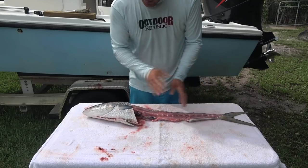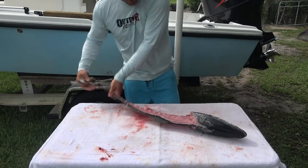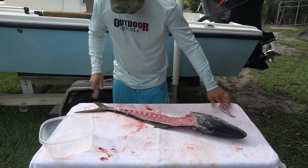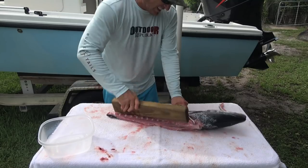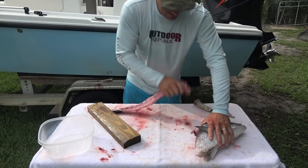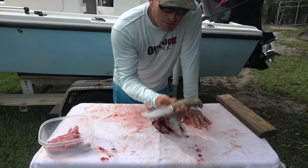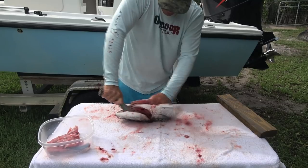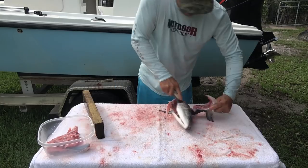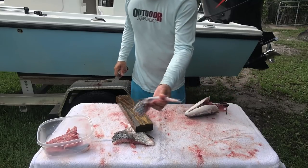Now we have our fish filleted but we left plenty of good meat up here in the head. Let's start knocking this thing out. As you can tell, that is not nearly the right knife — that's just one of my crown gut thugs, a skinny knife. But it's the biggest blade I've got right now without going out to the ranch and getting my carver, which is the actual correct knife that I need.